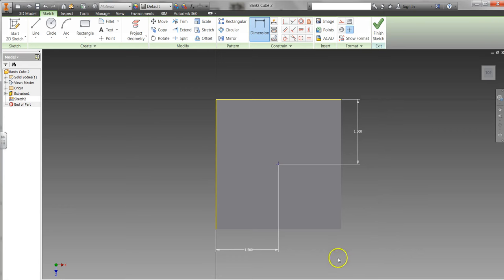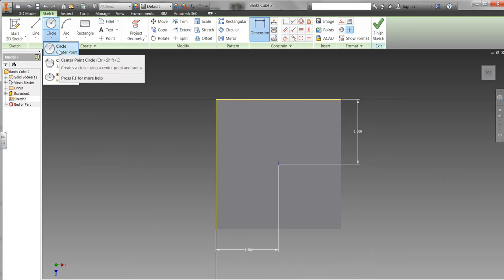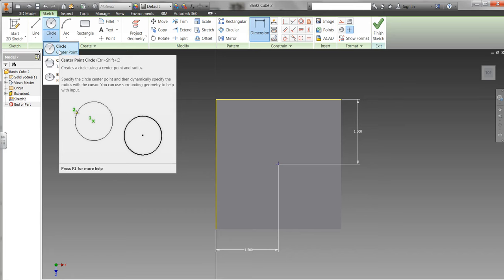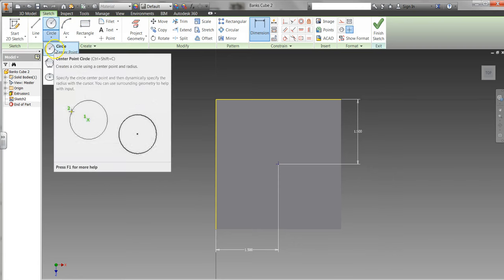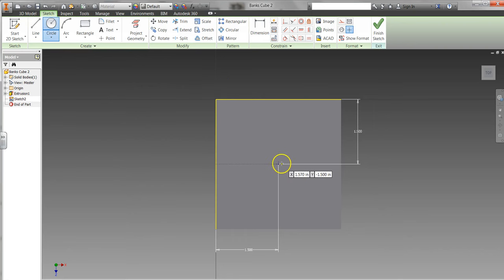The next tool that I'm going to use is I'm going to select the circle tool, and from a center point is what I want to start with. You can see that you have dialog boxes that drop down when you select any of the tools from the tool menu along the top. We're going to go ahead and select the center point circle tool, and then from that center point that we created, we're going to go ahead and drag it out, and you can see that it's highlighted in blue right now. The dimension, we want to change that to 1 inch. So I'm just going to type a 1 and hit my enter key, and that created a 1 inch circle on top of the plane on top of the cube.